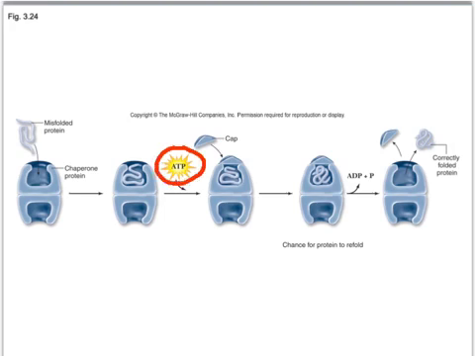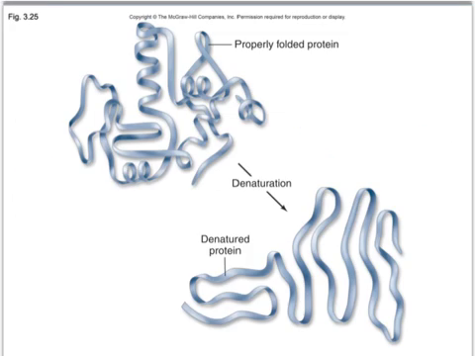Many proteins need to be assisted in the folding, and oddly enough, it's done by other proteins called chaperones. So just like chaperoning at a dance, the chaperones will help them, okay? And so they will bind to them and assist them in folding, or if they are misfolded, they can assist them in refolding to the right shape. That's all the chaperones are.